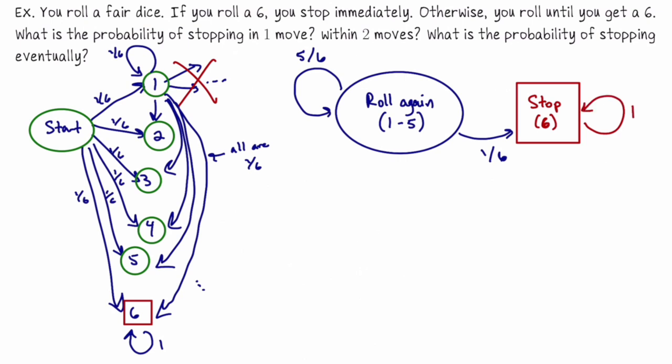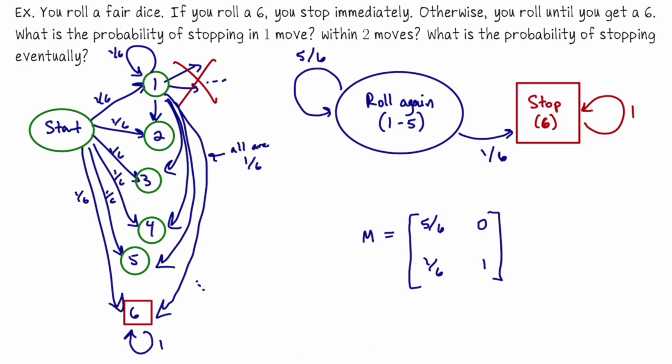So now, instead of the diagram on the left, which could have yielded, say, a 7 by 7 matrix, it's going to be 2 by 2. So M is going to be a 2 by 2 matrix that's going to be 5/6, 1/6, 0, 1. Now, had you kept going with this diagram on the left, where you could have had, say, 7 states and all these arrows connecting them, where most of them are labeled 1/6, you would have had a 7 by 7 matrix, but you would still get the right answer. So in this solution, the diagram on the right is not the only correct approach, it's just the most efficient.